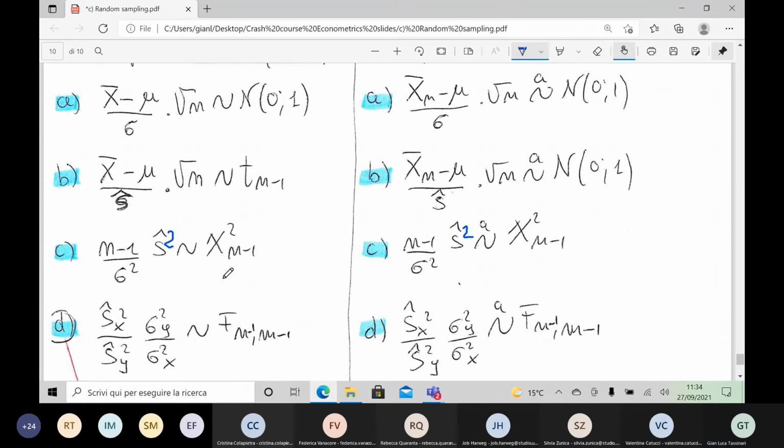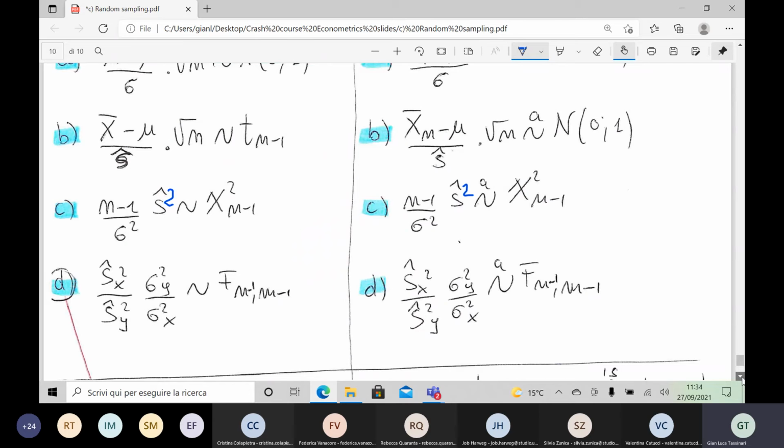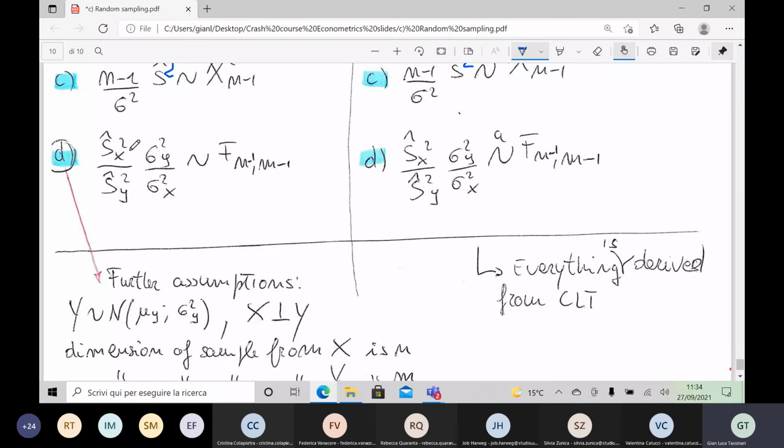Then here you have, under the assumption of normality of the population, that this follows exactly a chi-square with n minus 1 degrees of freedom. By using the central limit theorem above, it is possible to show that if you make no assumption about the distribution of x, or even if x is not normal, then asymptotically this sample statistic tends to the chi-square with n minus 1 degrees of freedom. Then the last result we got is an exact result under the assumption that x and y are both normal and they are independent.